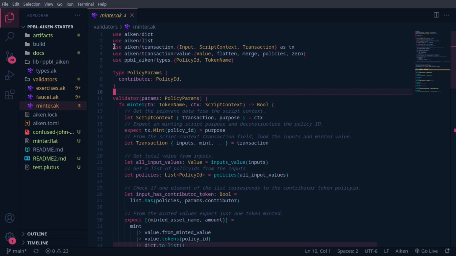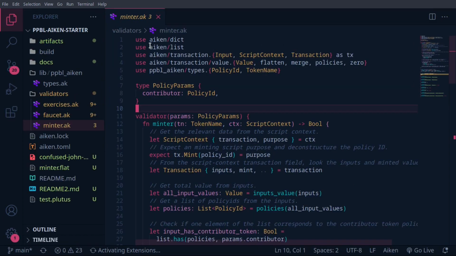In the third line, we do the same, but the difference is that here we are going to make explicit which type we want to bring. And another thing is that we name the transaction module as TX.